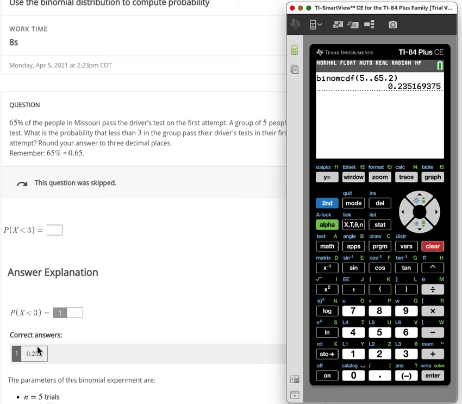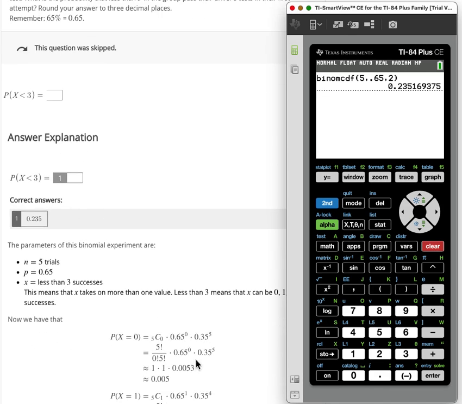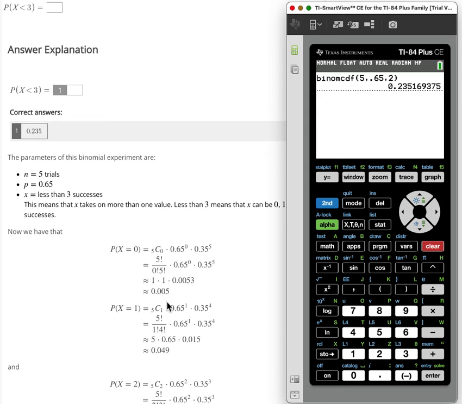We don't need to do all this crazy stuff of n choose x and p to the x power and q to the n minus x power. We don't need to do all that. binomcdf does it all for us. And really, they have to do it 3 times because this is essentially binom PDF for 0, and then for 1, and then for 2. You don't have to do it 3 times. You can just do binomcdf, and it'll do it all for you.